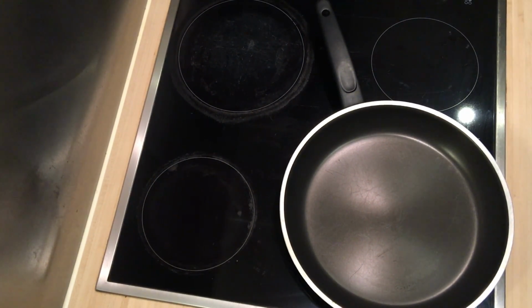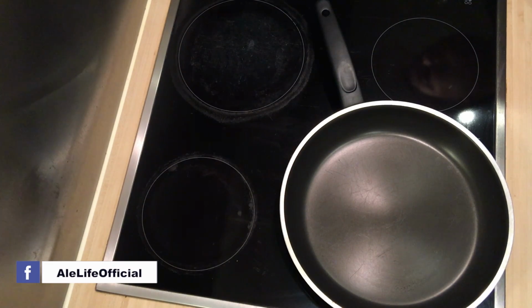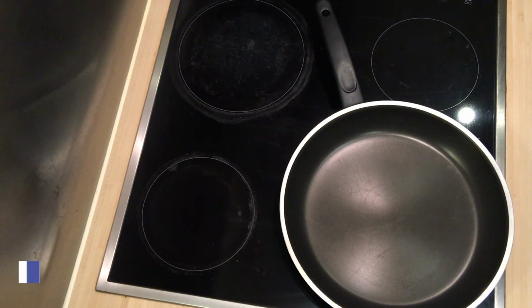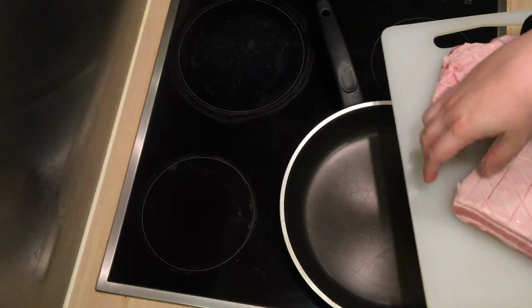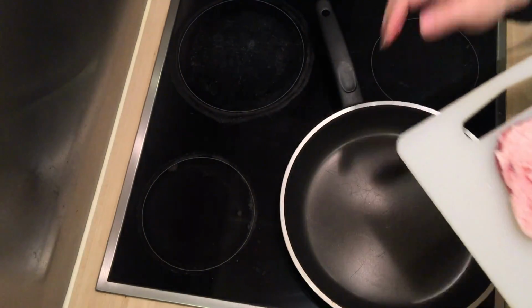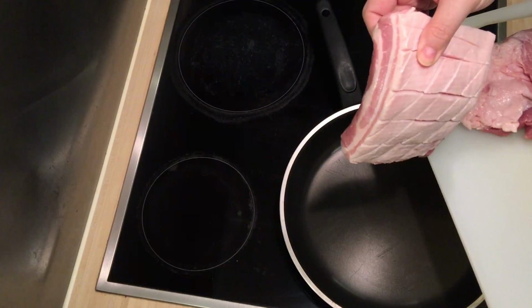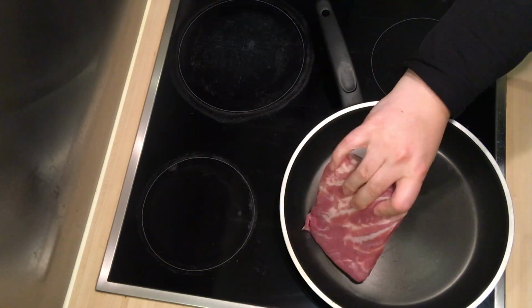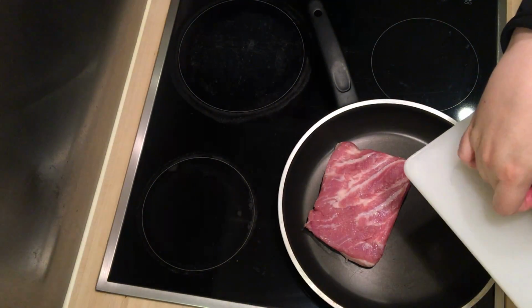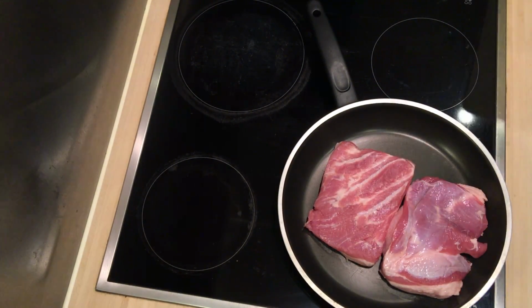Let's start cooking. So the first thing is to preheat our oven to 200 degrees Celsius. And we are going to pat our pork belly dry and make a crisscross pattern on it with a very sharp knife, like this. Then we're going to season it with salt and rub it into the crisscross pattern. In our pan, which is already hot, we're going to put the fat side down and cook it for 4 minutes or until it's colored or crispy.